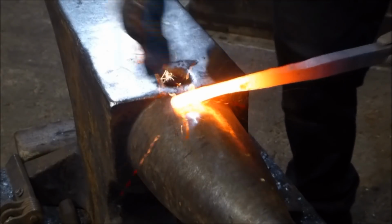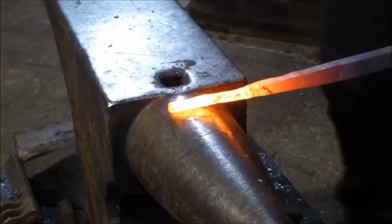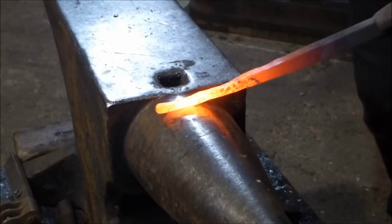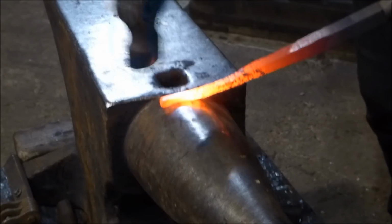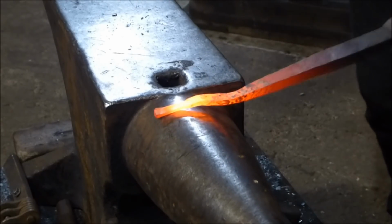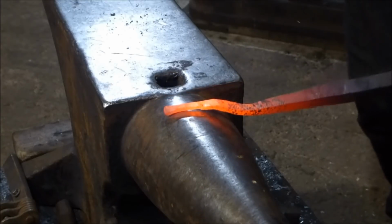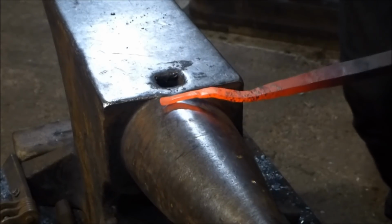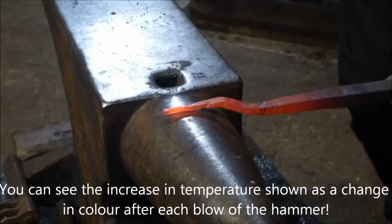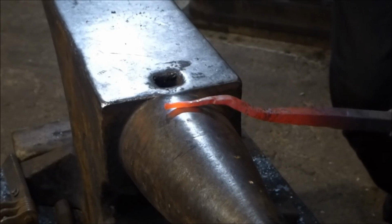Now, if you're doing this right, you should be able to keep this bar at a reasonably high temperature for a very long time. Every blow that you're hitting the bar with is causing friction, and that friction reheats the bar every time.